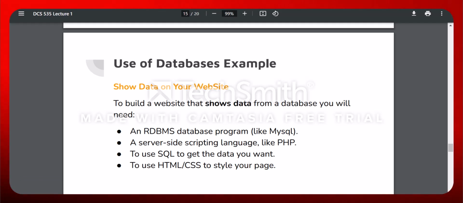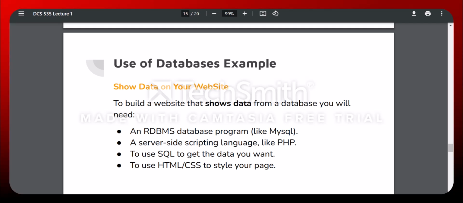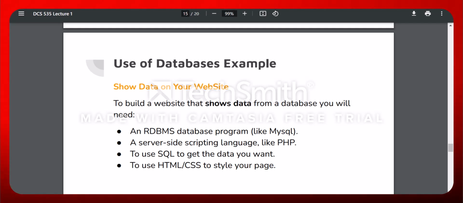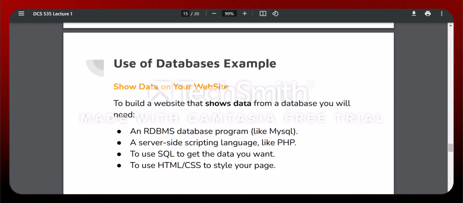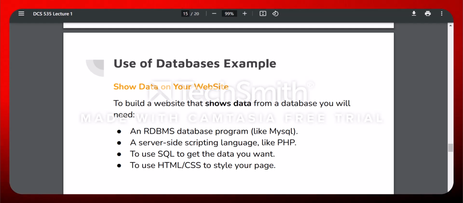Okay, to use SQL, that's the software, our DBMS, but SQL is the way we're going to code, like how we're going to make our database get the data you want. And then of course when we use a web page, this means that we're going to write it through HTML, CSS, and actually PHP or JavaScript, doesn't matter. Okay.